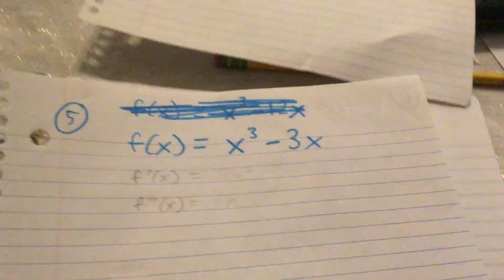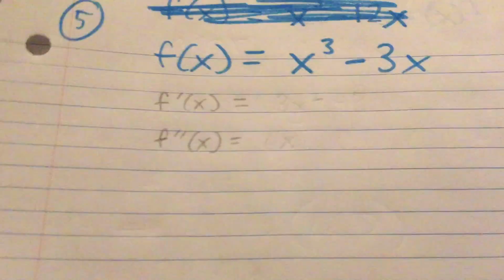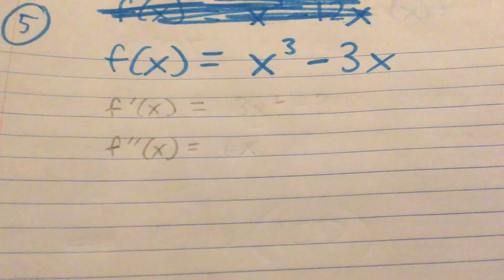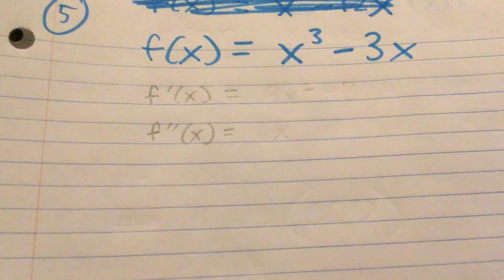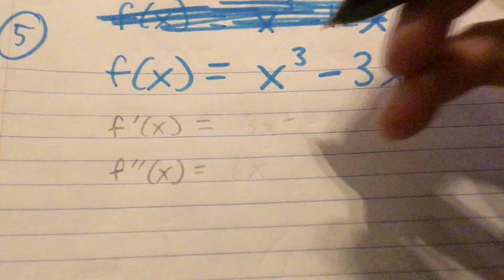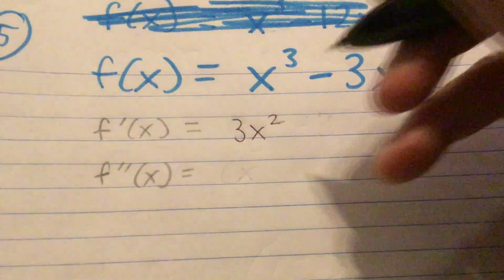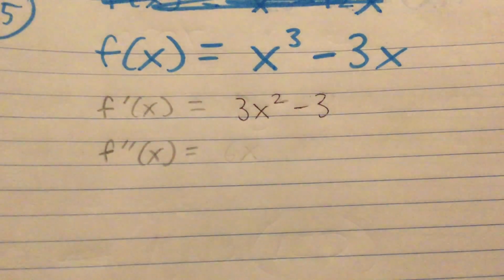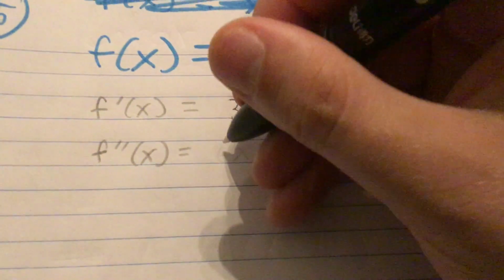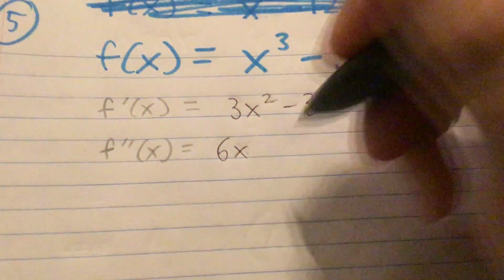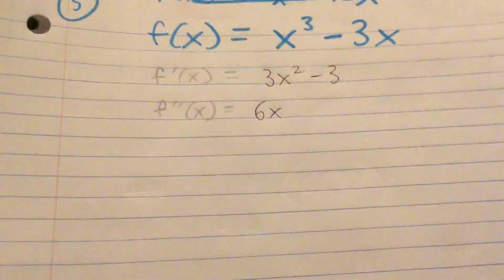Okay, so now let's get into higher degree polynomials. Specifically, f of x is equal to x cubed minus 3x. Number 5. I want to figure out where the horizontal tangent lines are and determine whether they are local min or local max, or neither. So now, f prime of x is going to be 3x squared, and the derivative of negative 3x is negative 3. And now my second derivative is going to be 6x. It's not a constant, so I will need to plug in my critical point into that second derivative.